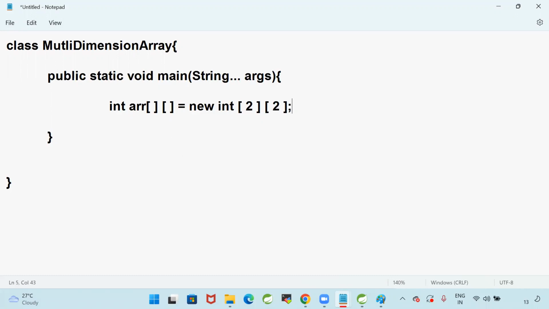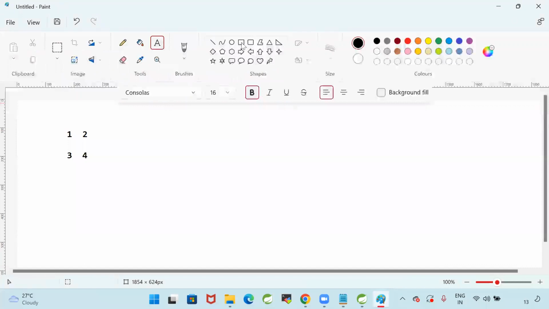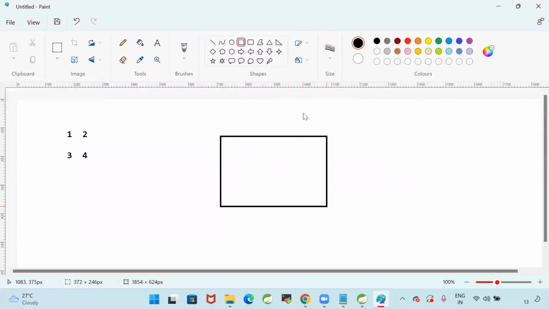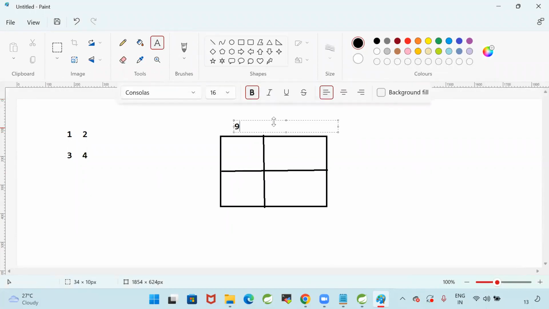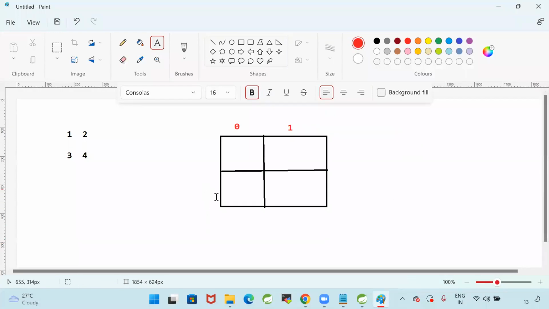Now when I create an array with 2 by 2, what is the meaning of that? Array means a container. I'm creating a container like this. Now the row index will start from 0, as well as the column index also will start from 0. 0, 1 and here 0, 1.